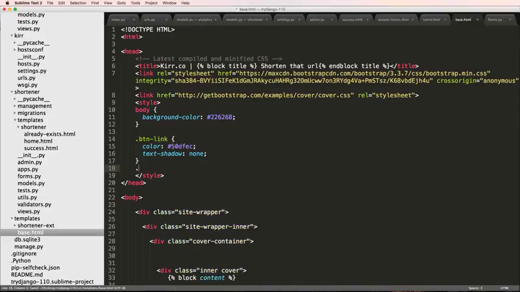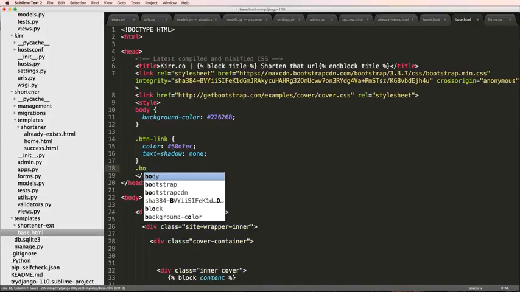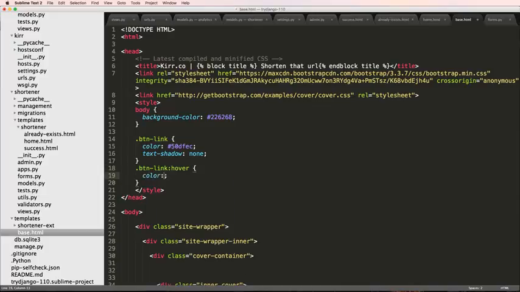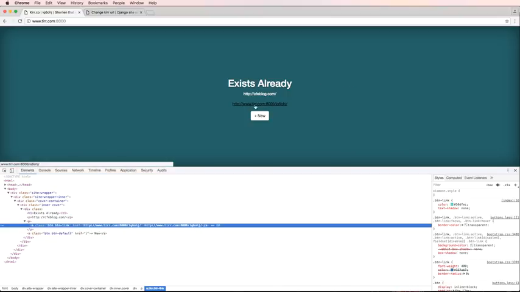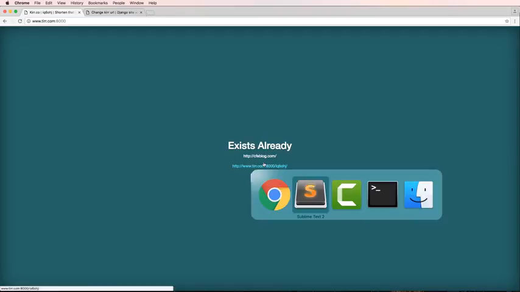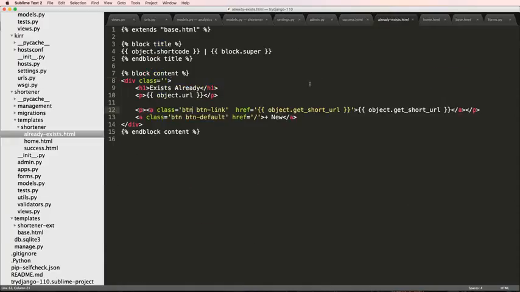And then when I hover over it with my link, I'll do .btn-link:hover. And now I'll just do color equals #000000. Refresh, and now it's a black color, and that actual text shadow has gone away. So now it looks a little bit better, right? So the last thing that I wanted to do as far as how this is going to be rendered is showing this already exists. We kind of lost something, and that is the click event clause.